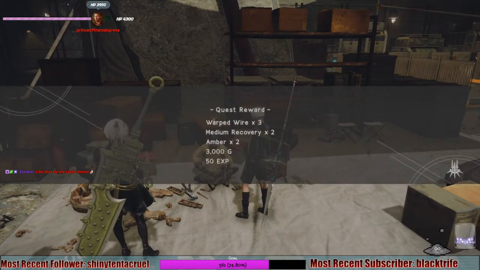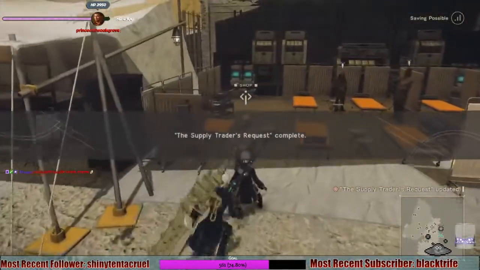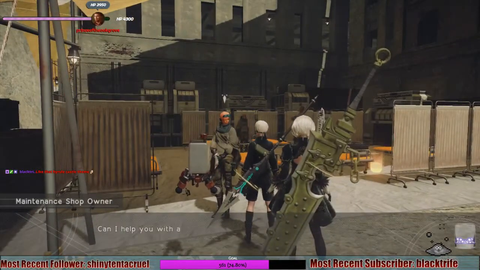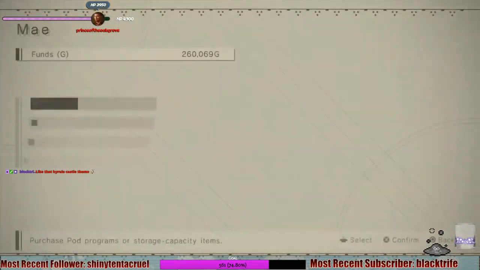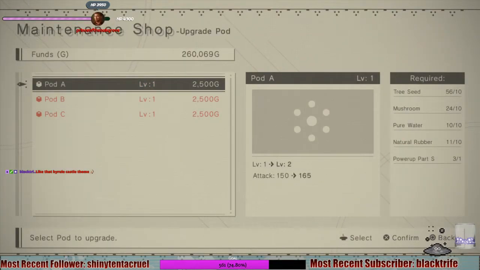Hey, warp wire. Excellent. Shop. Hello, you're with Yorha, aren't you? This is the maintenance shop. Can I help you with anything? Yes. Upgrade pod. I can upgrade pod A. There we go. We got all the natural rubber, pure water, mushrooms, and tree seeds that we need.